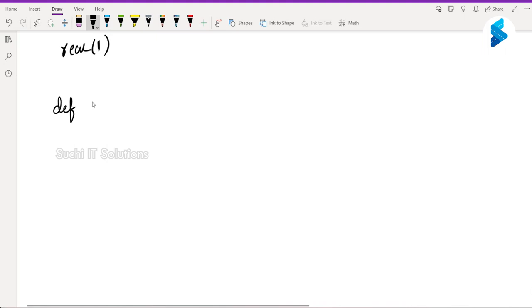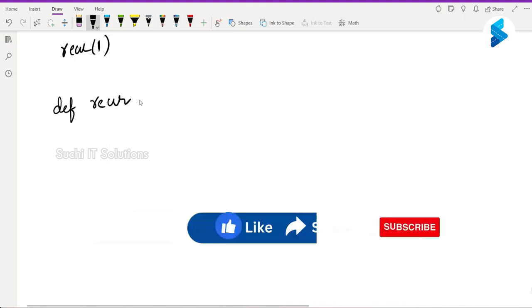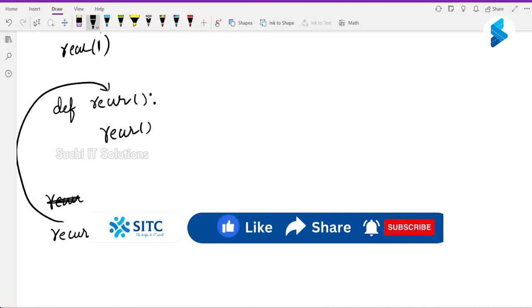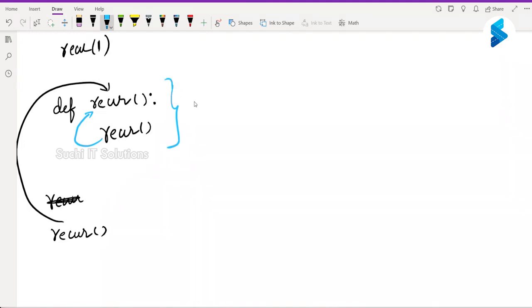So def recur, and now if I call recursion once, this calls the function, and right after entering it is calling itself. It keeps on calling itself and there is no end for it, and eventually it hits an error called recursion error.